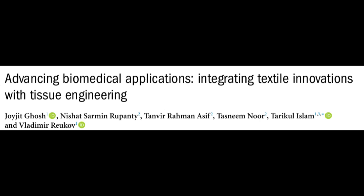And now the sources talk about these textiles getting smart. This is a major leap. We're talking about fabrics integrated with electronic sensors and, well, other technologies. Right. The insight here is that textiles provide this flexible, conformable platform to place these sensors directly where they're needed, on or even potentially in the body.